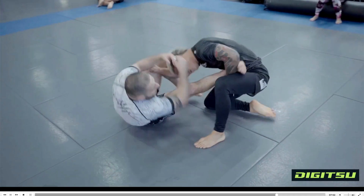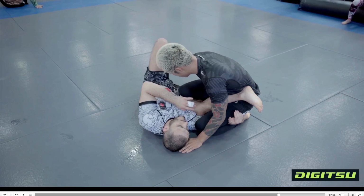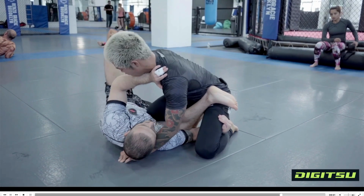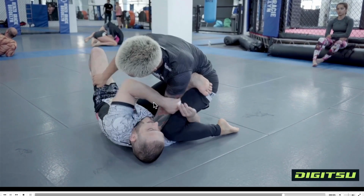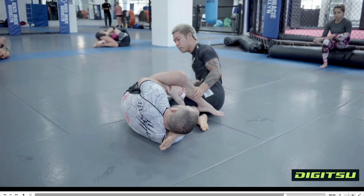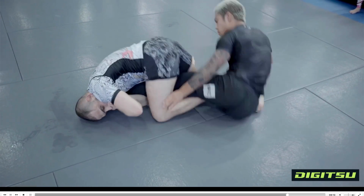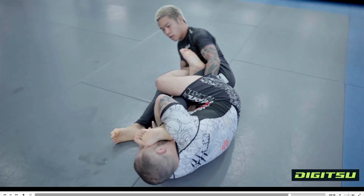I'm looking to threaten front headlocks here. Right away, I get my K hook, and then from there I look to attack a K guard entry. When his knee is passing through the middle here, it's going to be hard for me to get that elevation there. So weaving my foot through helps me create off balance, and then I start to attack. Anytime I'm going to attack in the guard, most of the time you're going to have to create off balance first. You're not going to be able to just go right into it.